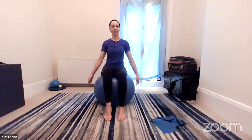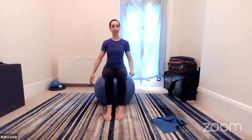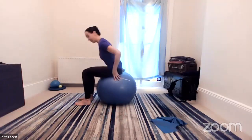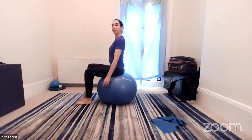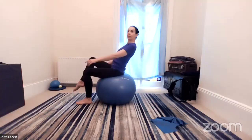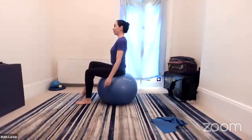And then we're going to come back down again. And again, trying to keep those shoulders relaxed whilst working on that balance, keeping the spine up really nice and tall. So if I turn to the side again, you'll see what I mean by that. If we just keep going with those single foot lifts, when you lift up one foot, whether you're on a ball or a chair, your body is going to want to send you backwards. So that's what we're trying to work against, keeping everything up nice and tall through the spine.